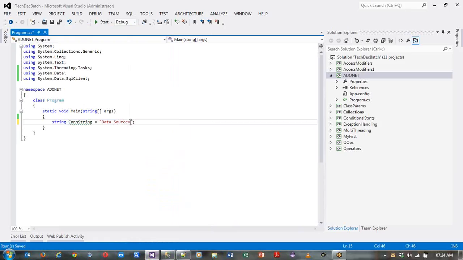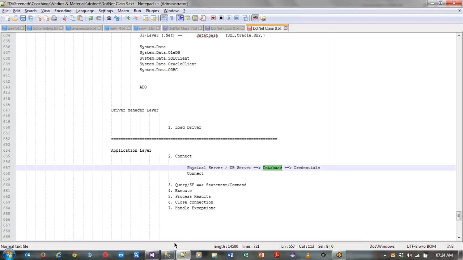Go back and say this is my database server, the main server I have, and in this server I have my database server. So let me put @ over here so that I can escape things. And now I'm going to put a semicolon, because so far I have only provided the SQL server and the machine where SQL Server is deployed, and then I'll have to provide my database.